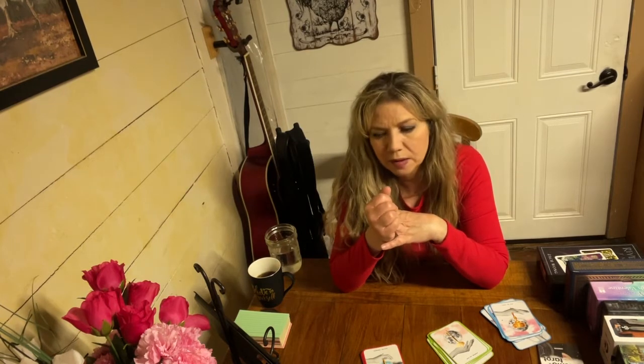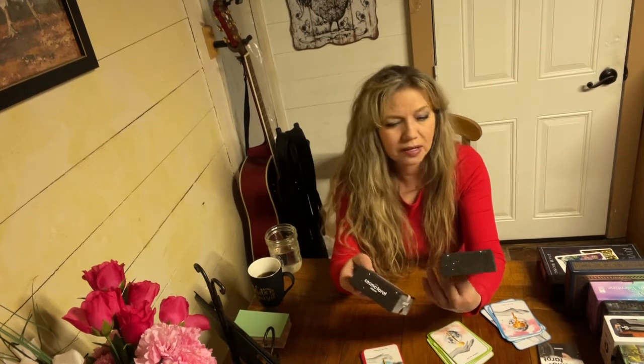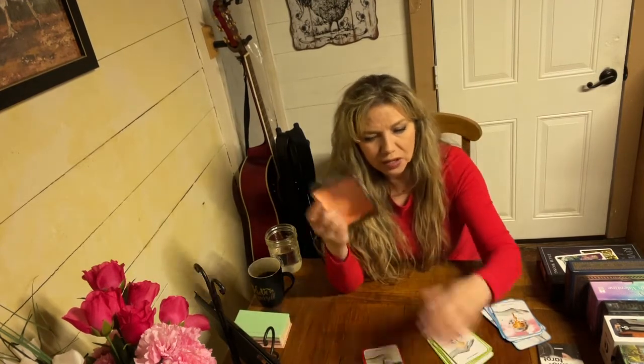I purchased mine at a discount store called TJ Maxx. I live in the United States, in Northern Virginia. They sell things that other stores want to move, the remnants of a season, when they want to bring in new product. They take all the excess stuff and send it to a liquidator, and TJ Maxx sells it in their stores, Home Goods, Marshalls, Ross. I think they're all owned by the same company, but they're discount stores. So I found it for like $7. I did peel off the price sticker, but it said $6.99 on the back, or at least I think that's how much it was. But anyway, it was super cheap.